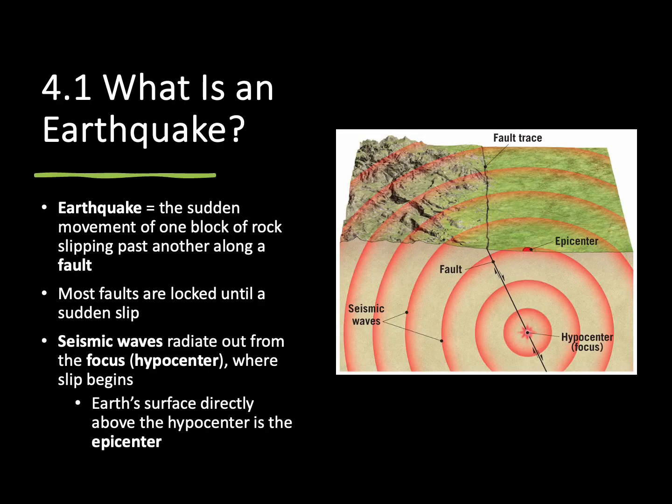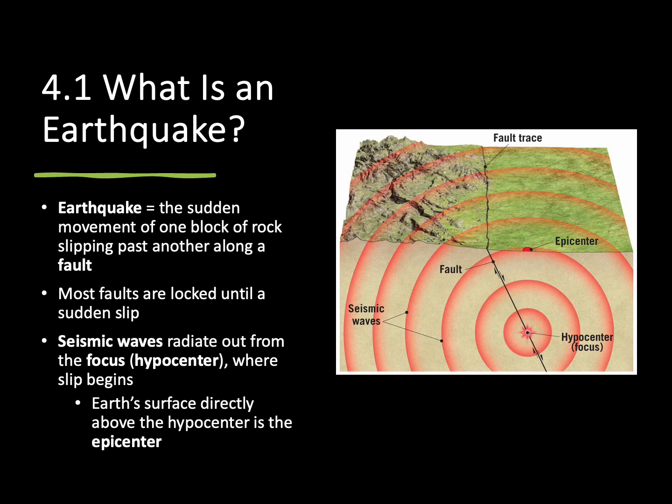When we're looking at earthquakes, an earthquake is just when we have a sudden, abrupt movement of one rock moving past and sliding against another rock. This generally happens along a fault. And a fault is where we had one large rock that has been fractured into two. And along this fault line is where we're going to have movement that is going to generate earthquakes.